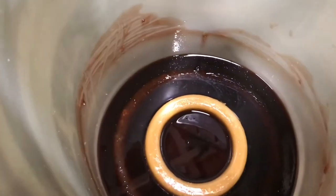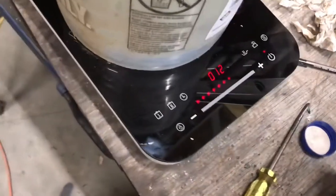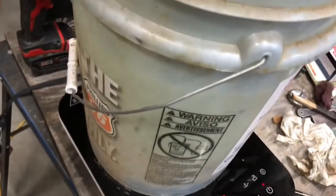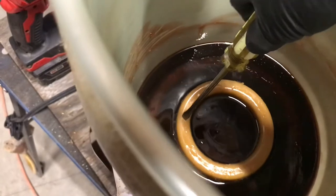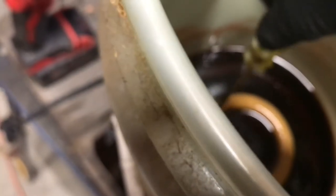You can see it's getting warm because it's gassing off a bit. I had a hard time getting this thing to stay on — I guess it's sensing that it doesn't have the right pot on it, which is true. I'm just going to give this a little stir here and see what it does. It's not warm enough yet. The other one is just falling apart. It's pretty thick wax, so it's going to take some time to get it warmed up.